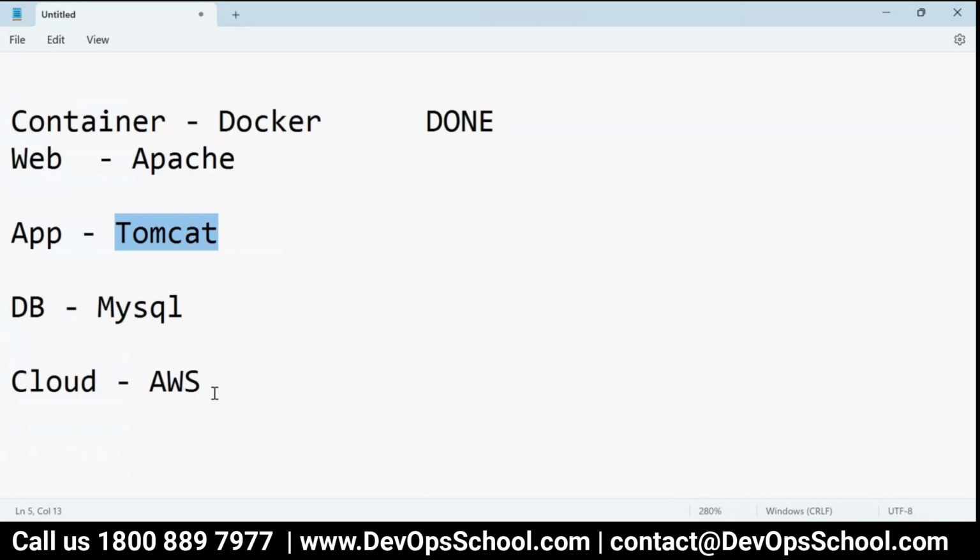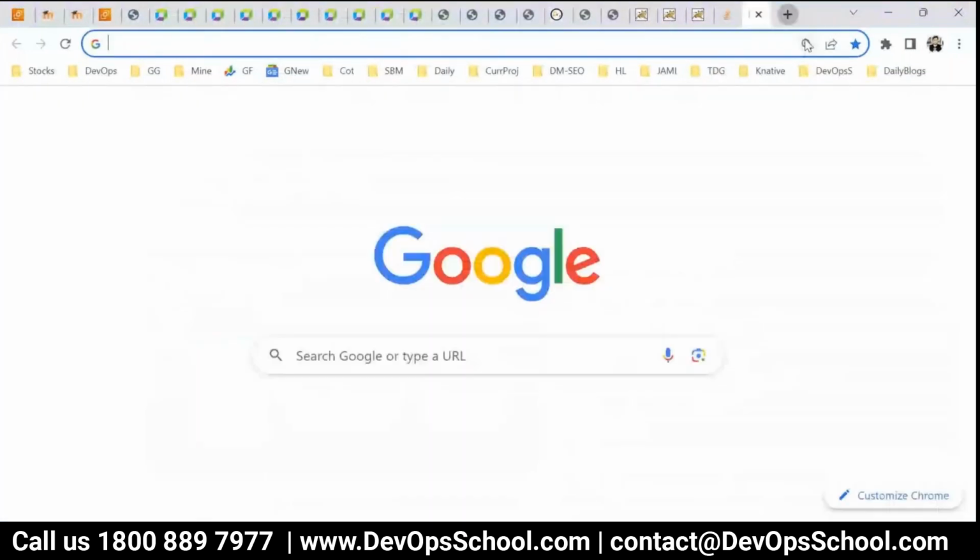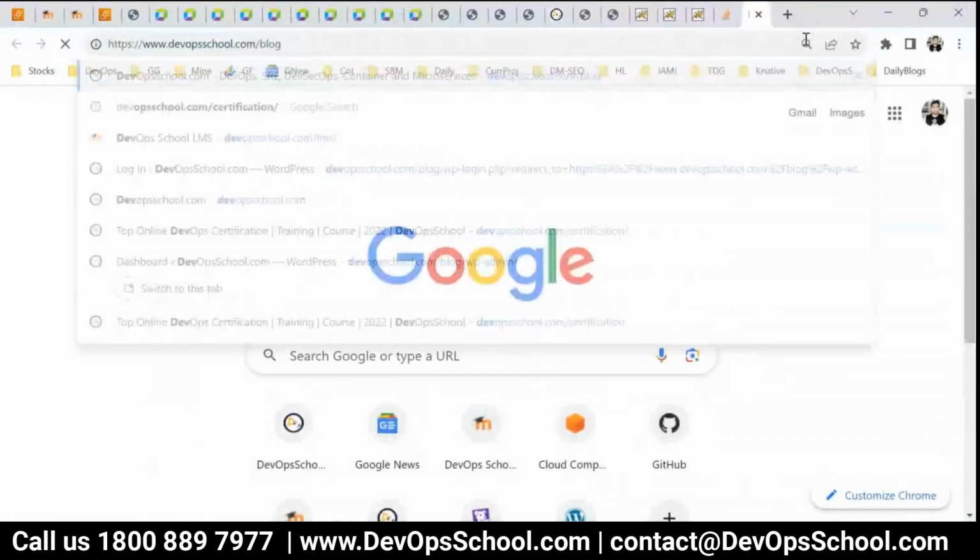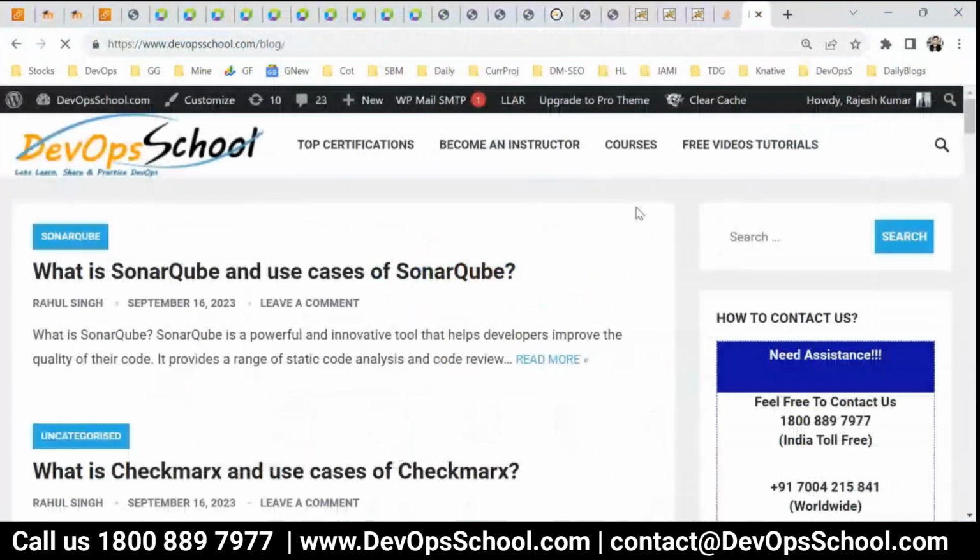Now, one more thing I want to cover. MySQL, right now for that we need one real-time large application, and for that we will set up this one. And that one is not Datadog, not Dynatrace, no, it is this one.